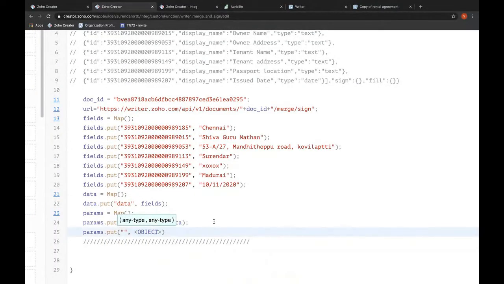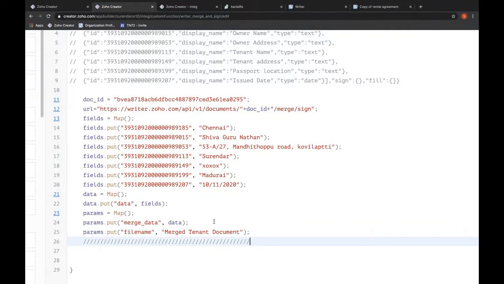The file name is going to be first tenant document. Okay, so we have the file name to be merged tenant document.